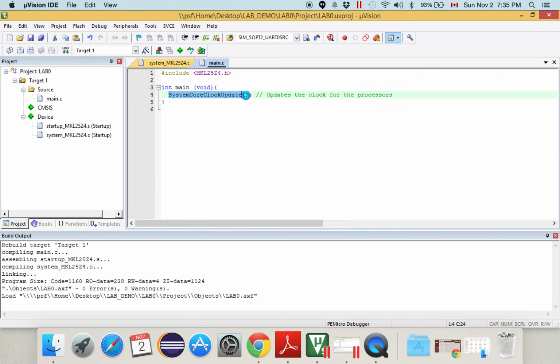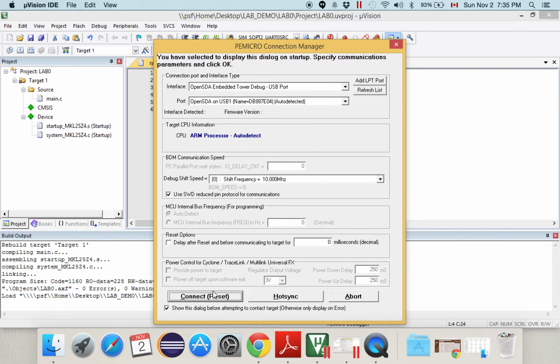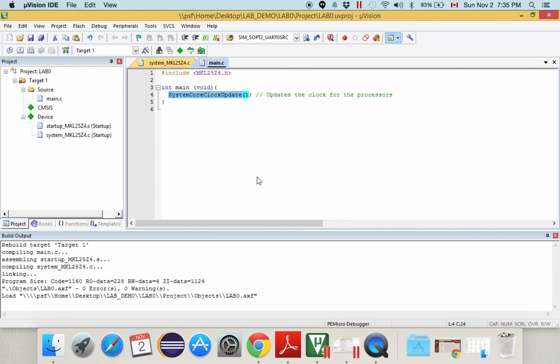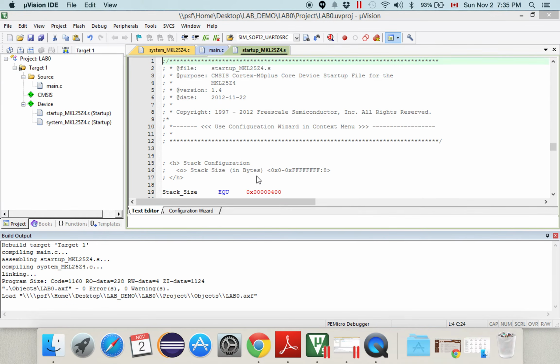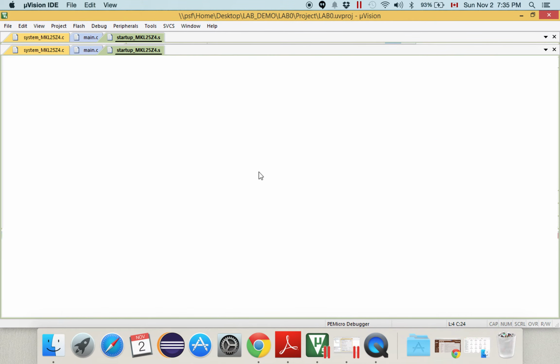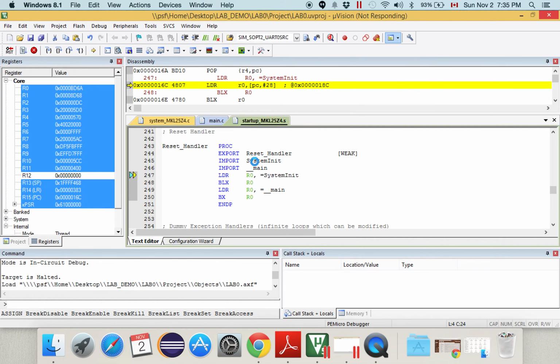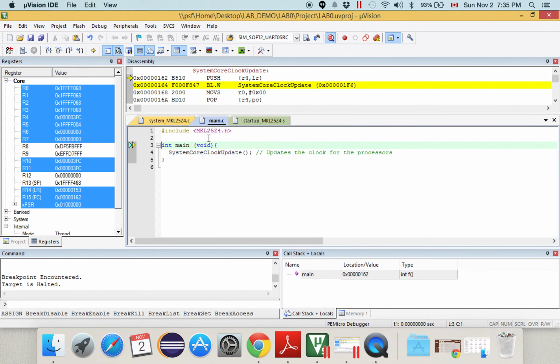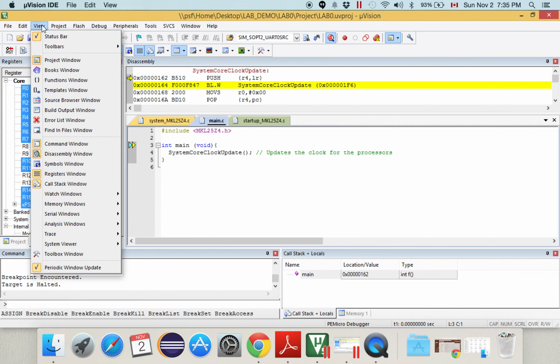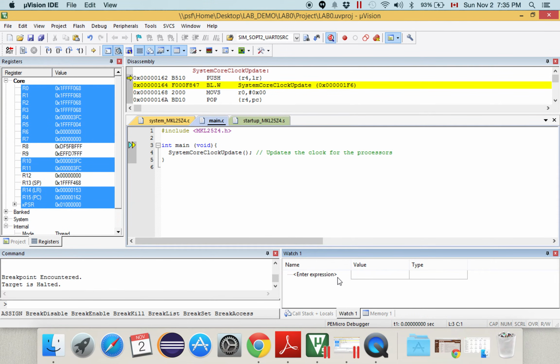So we can go into debug mode to see our processor working. We want to see 48 megahertz as our core clock value. We can add a watch window in our view, and then we can add SystemCoreClock.